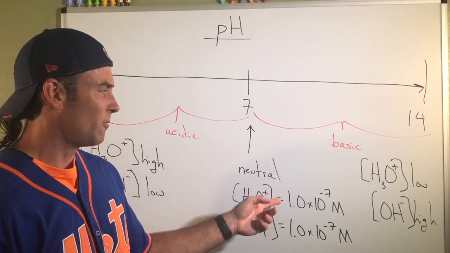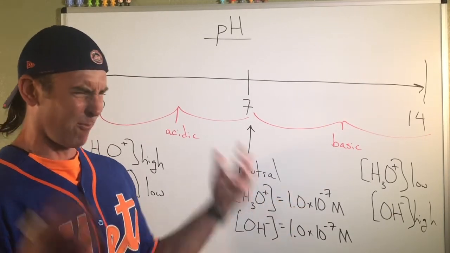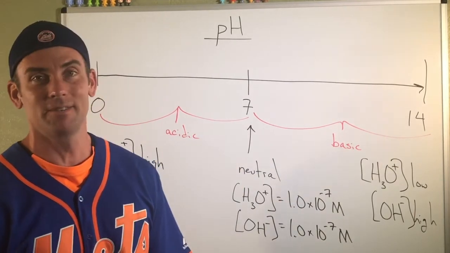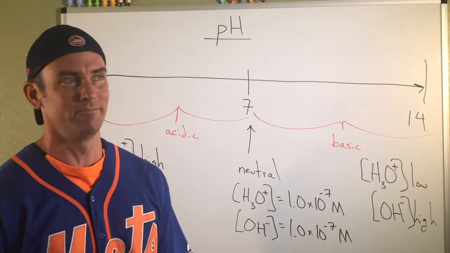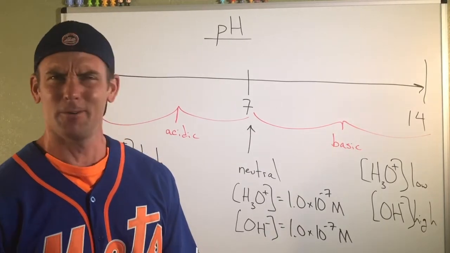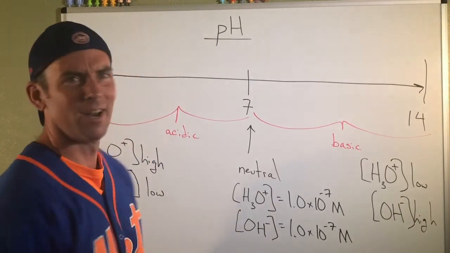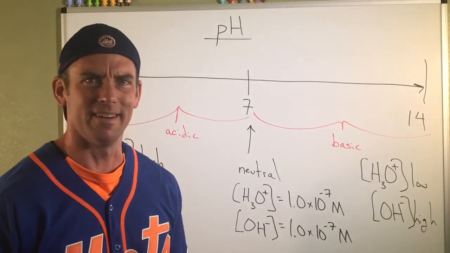And it's the reason we have to list things in logarithms because like looking at that number, if you went up to a biologist, let's face it, and said, hey, we got a hydronium ion concentration of this, they'd be like, what does that mean? Well, instead what you do is you say, oh, the pH went down, it went from three to two or something like that. Wow. That would be a really acidic solution for something living.